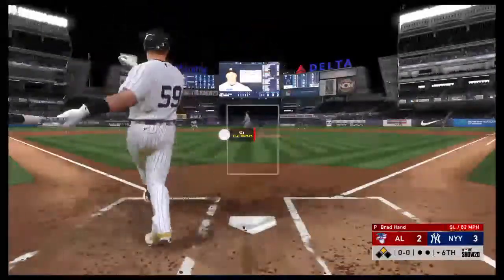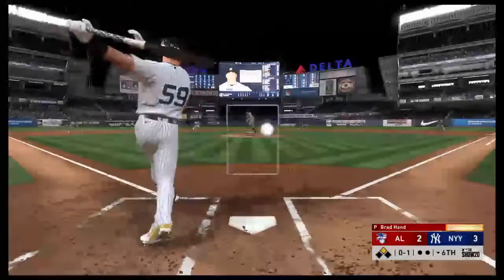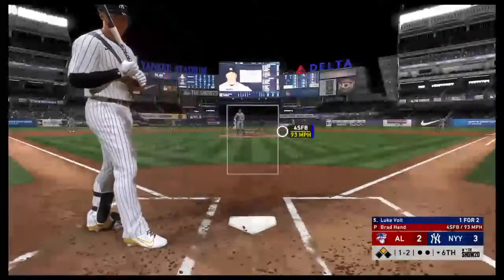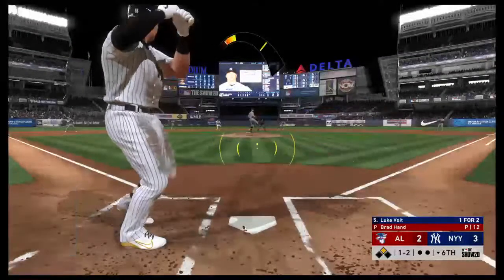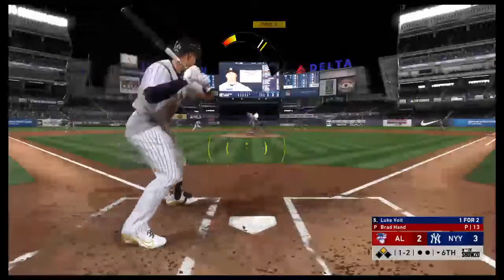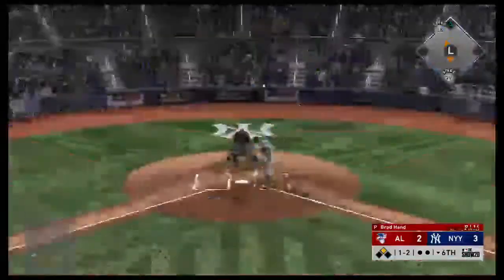Standing in now, Luke Voit. He'll swing and lift a ball foul off to the left and out of play. A hit in 2 tries for him so far. Fouled away. He's ready. Here's the 0-2 pitch. And on 0-2 he misses with a fastball. Man, that's a good take there on that 0-2 fastball. Just missed. He must have a really good eye at the plate. And he fouls this one off. Again, he sends it out of play. 4 foul balls in this AB. Pitcher cannot find anywhere to go to put this guy away.